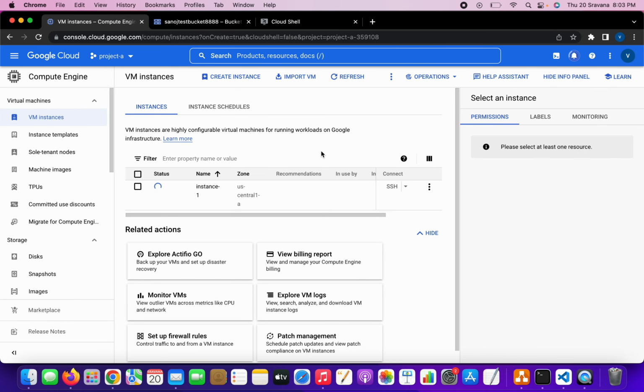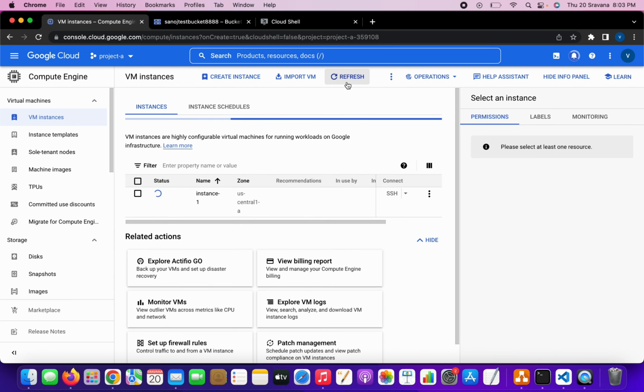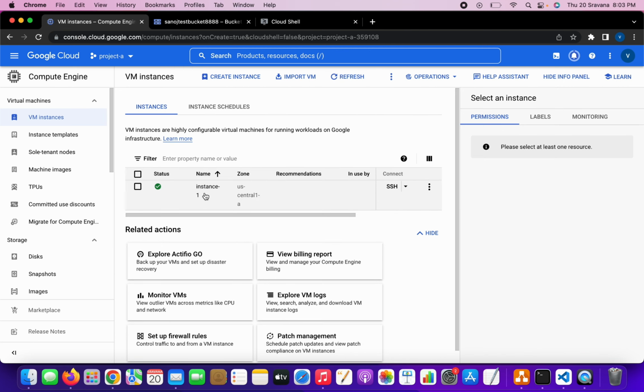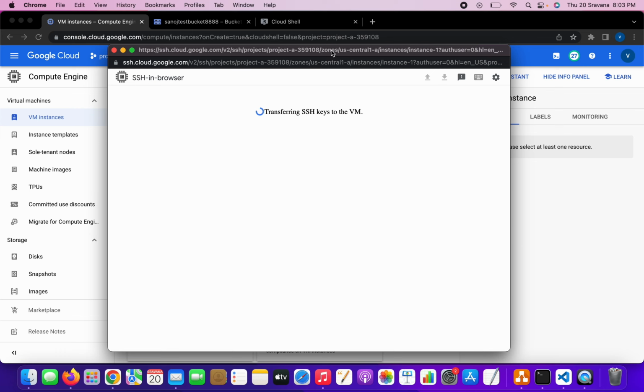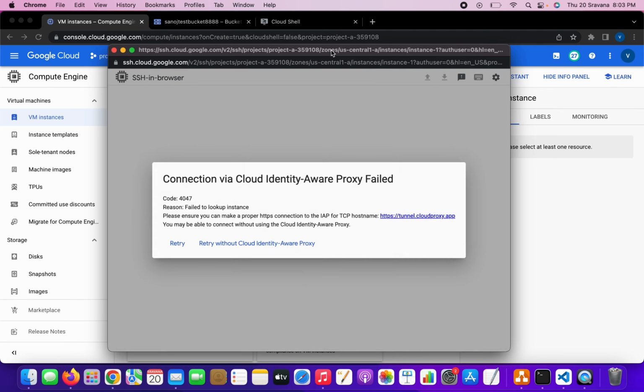So this VM instance is getting created. Yeah, so let us wait. Yeah, the instance came up. Now what we will do, we will take the SSH session. I will try to run the same commands from this machine as well, I mean gcloud or gsutil commands. We will try to run from here and we'll see what is happening.